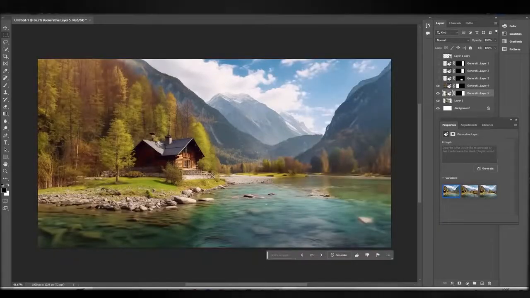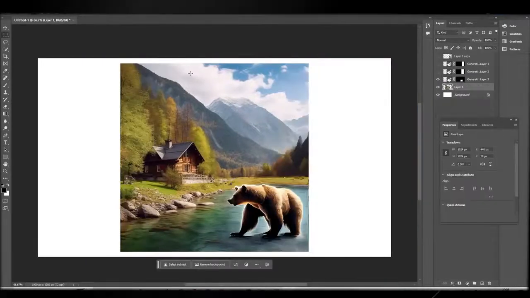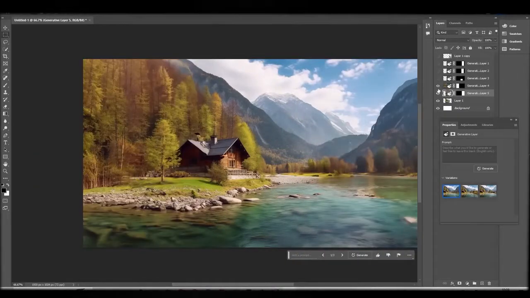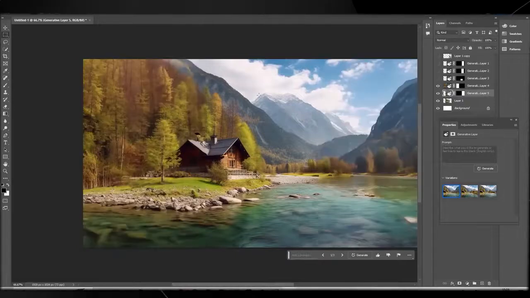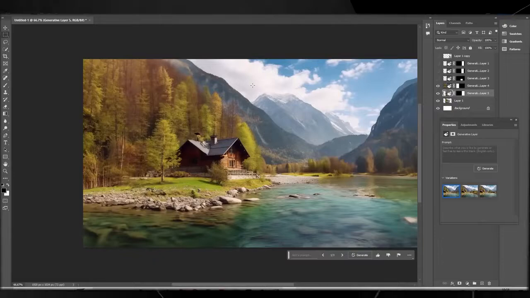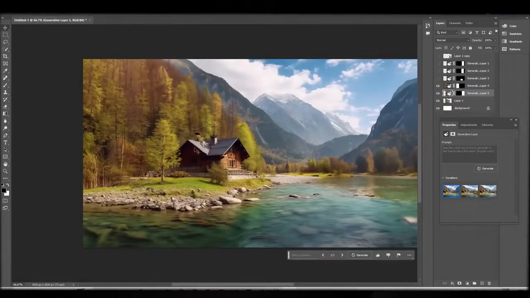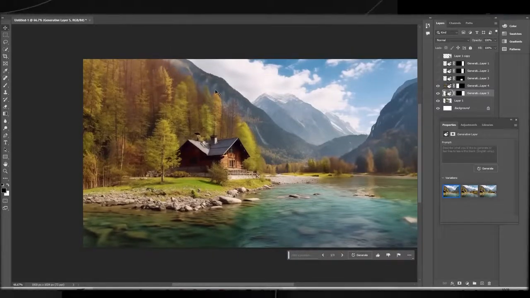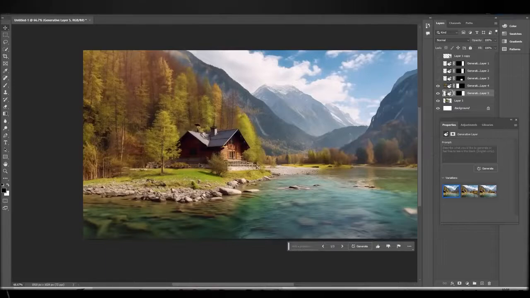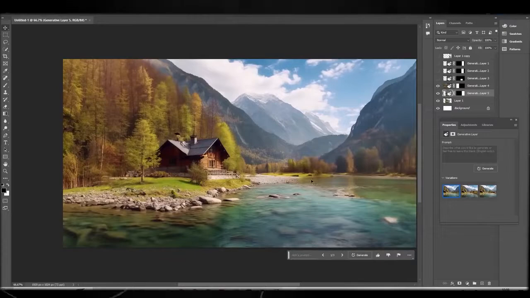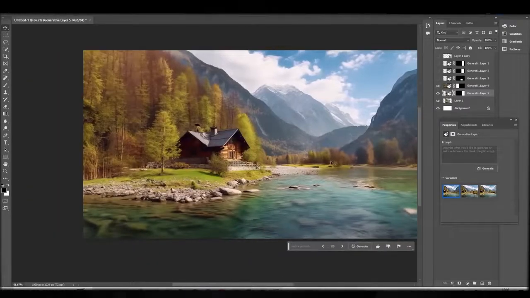So what I'm now going to do is expand this entire image and show you what this looks like. After messing around, this is what the expanded image looks like. As you can see right here, this is the original from Midjourney, and then I've added the right, and then I've added the left right there, and this actually looks pretty realistic. I would never be able to tell that this was fused. If someone asked me where the image was fused, I might be able to tell that the house is a little bit off there, but at the same time it is very hard to see to the untrained eye. So yeah, this is what it can be used for.